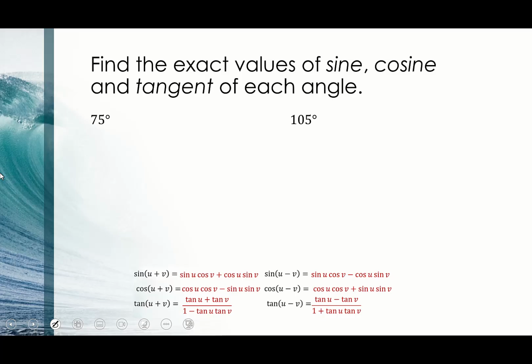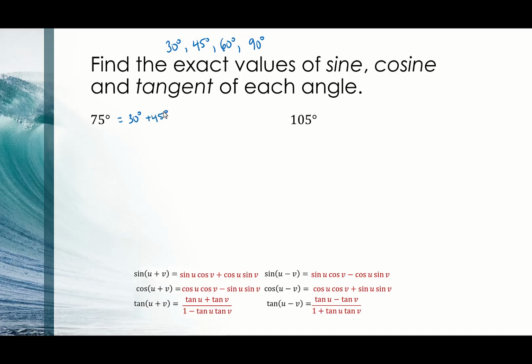So we had the nice ones with denominators of 6s or 3s or 4s. Now we're looking at degrees, so we're looking to rewrite each of these angles with some of those friendly numbers. The friendly numbers are 30 degrees, 45 degrees, 60 degrees, 90 degrees, and we want to be able to work with these numbers. So 75 degrees, I can write that as 30 plus 45. Yay, 30 degrees plus 45 degrees.